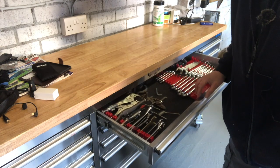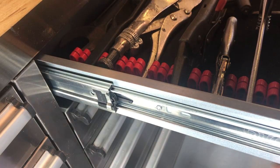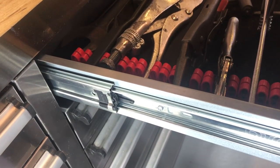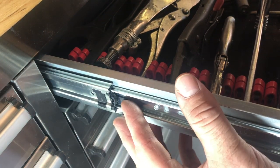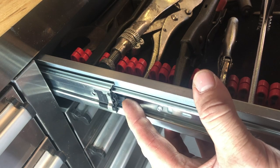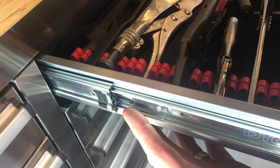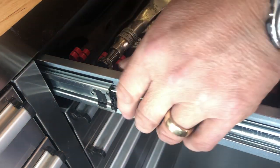Firstly, you need to remove your top drawer — that is pretty straightforward. Open your top drawer and when you fully extend it, a little lever becomes exposed. You can hear the rattle. That little lever goes up a long way, down not very far — you want to go up. The opposite side of the drawer has the same lever going the opposite way, so I'm pulling this one up and the other one will go down. I'm just reaching across.